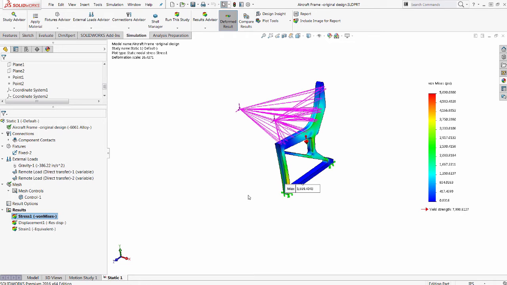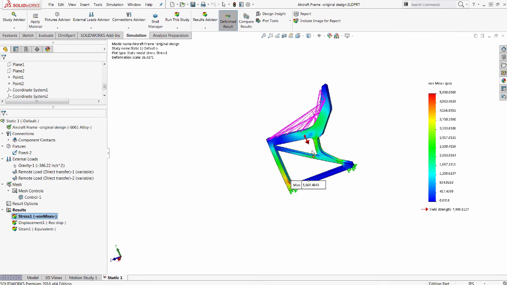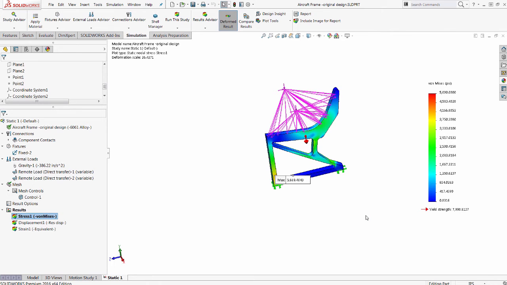Keep in mind that there's a lot of vibration effects that need to be taken into account as well, and I'm not doing that in this case. So there would be additional load effects that have been ignored, and hence a higher factor of safety makes sense. So once again, this is a good initial design, and you see that there's some material that has been taken off through just intuition and previous iterations of the design.